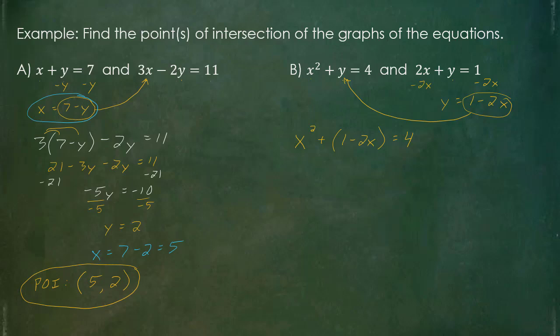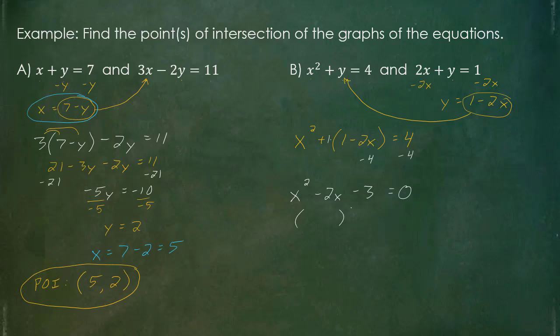Looks to me like I should be able to kind of rearrange some things, and it does appear as though this is going to be a quadratic that I'll want to probably try factoring. So I'm going to go ahead and just subtract the 4 over so I can get the equals 0 on the right side, because usually that's better to deal with when you have quadratics. And if I get rid of these parentheses, there's just like an imaginary 1 right there. If I distribute that through, those parentheses really weren't necessary. So I do have an x squared term. Looks like I have a negative 2x, and then I've got a positive 1 with a negative 4 when I move that 4 over, which would really give me a negative 3.